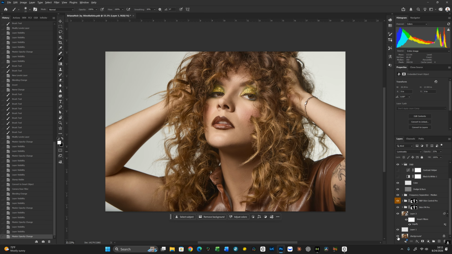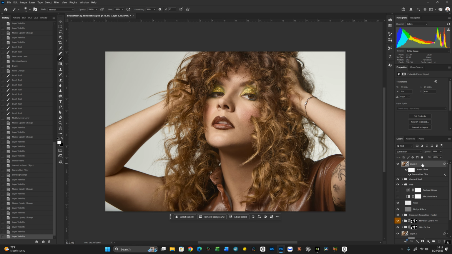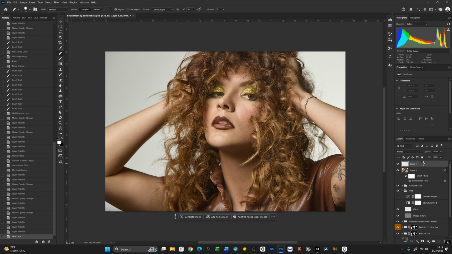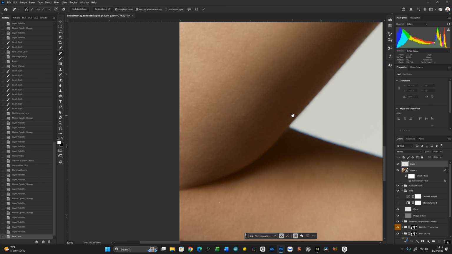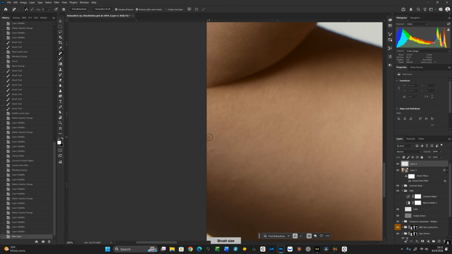So let's look at the original, to there, back to the original, to there. There's a couple little red spots I think I'm going to clean up. Oh yeah, and I remembered there were a couple of blemishes on the arm. So again, Control Shift Alt N creates you just a brand new blank layer. It's just the quick way to do it.